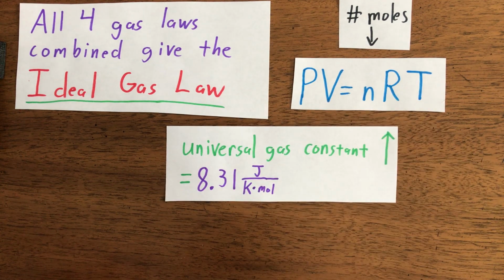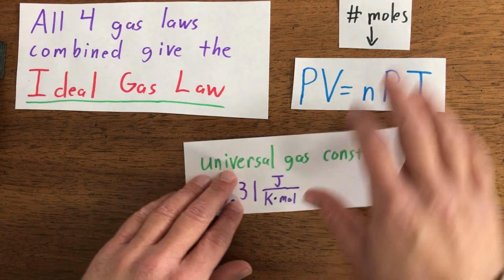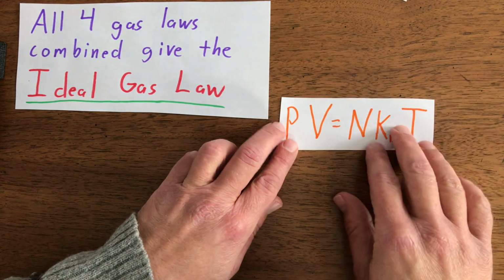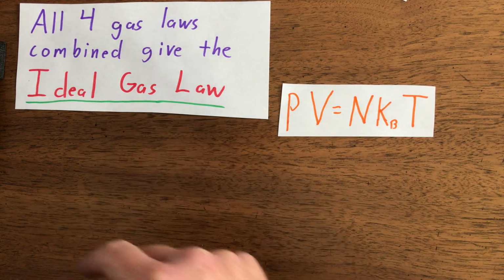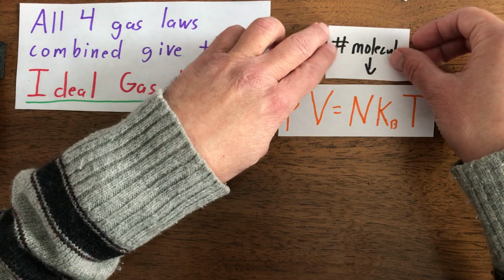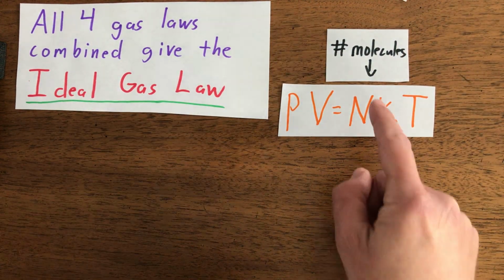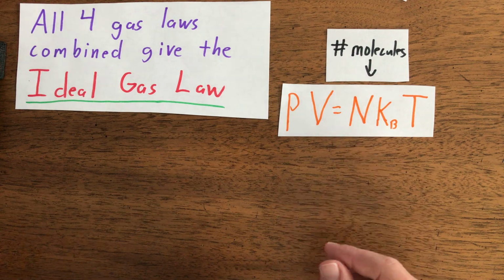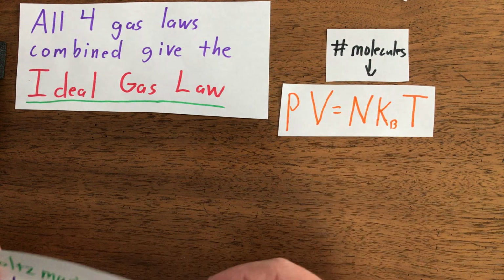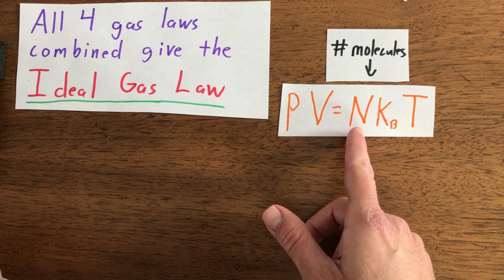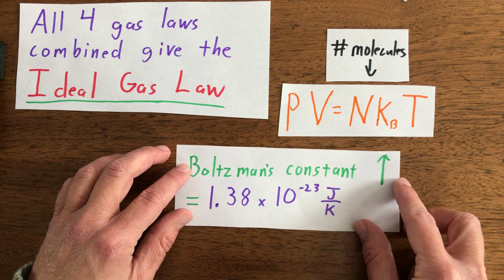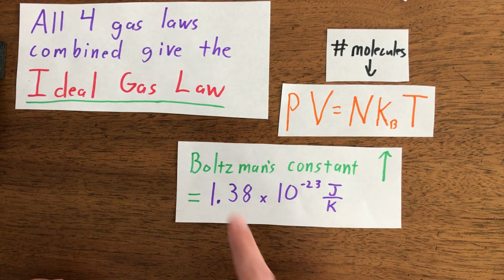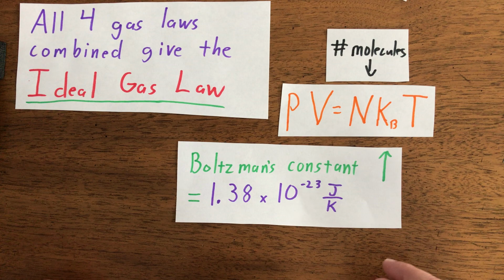Now, this is one version of it that you'll see on your constant sheet. There is another version that you'll see as well. And that version looks very similar, but like this. PV equals capital N kBT. So when you use this version, what does everything mean? Well, the capital N stands for the number of molecules, or atoms, but it's typically always a molecule, because even oxygen will become a diatomic molecule. So this is the number of molecules, and then we've already seen this before. So the kB is Boltzmann's constant, which is 1.38 times 10 to the negative 23 joules per Kelvin.